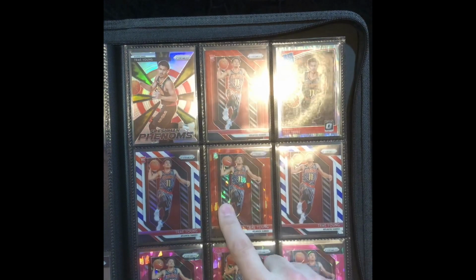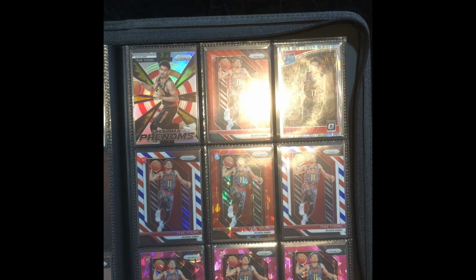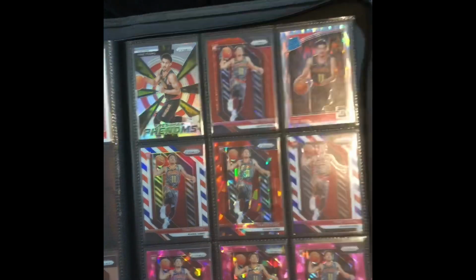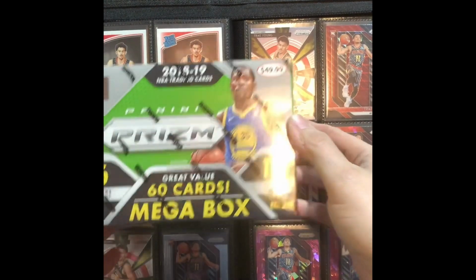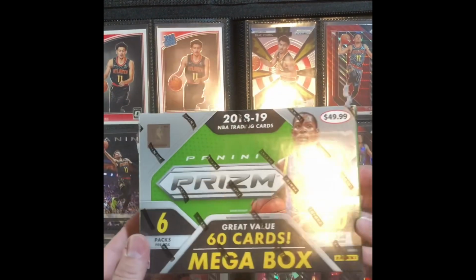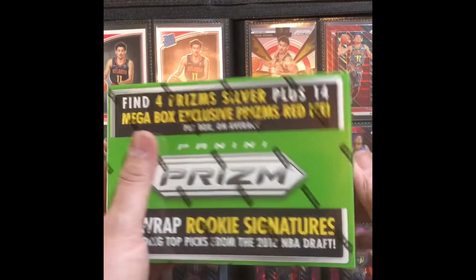This is the Target exclusive, Mega Box exclusive, and because of the Hawks, so team colors. The pink was Target, and the pink was the Walmart Mega Box exclusive. Looks like this. This is the Target version that I picked up from my local Target. This is fine, 4 Prism Silvers in a Mega Box, 14 red ices per box. It's a 300 card set, so that's pretty cool.